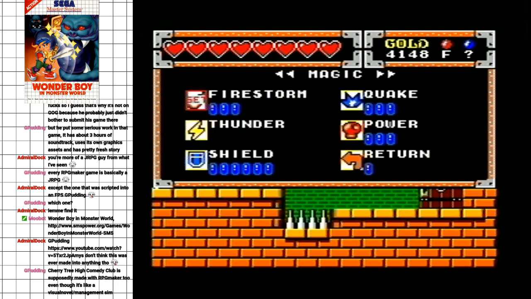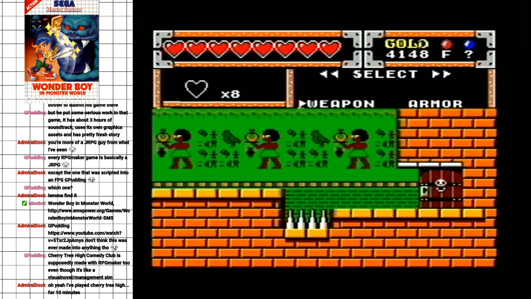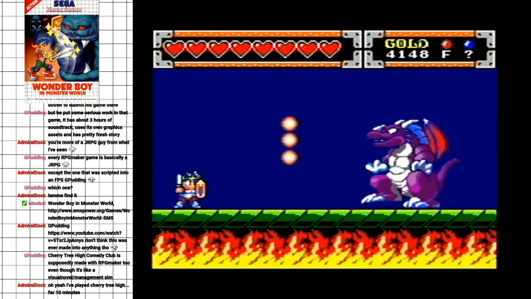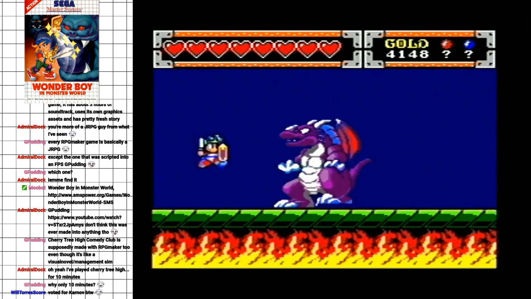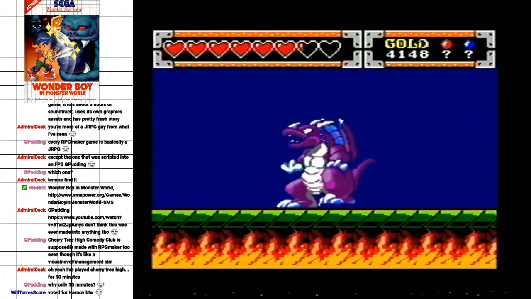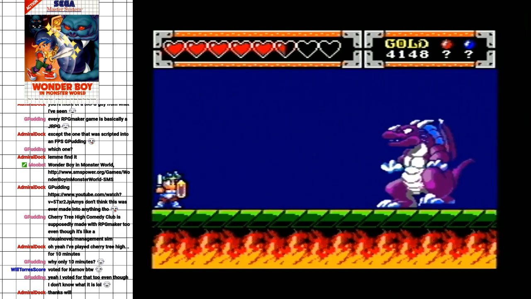Magic. 3. Oh, come on, why not? Crap. Actually, can I block that? I can! Whoa! Damn, why didn't I do that before? I'm so stupid.